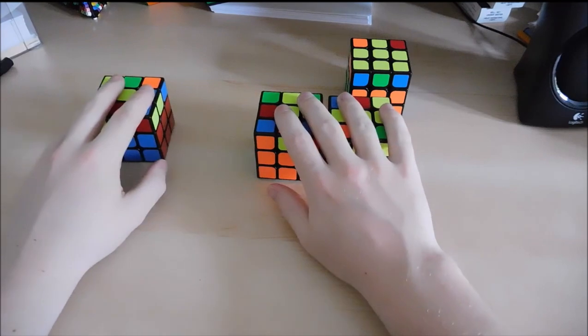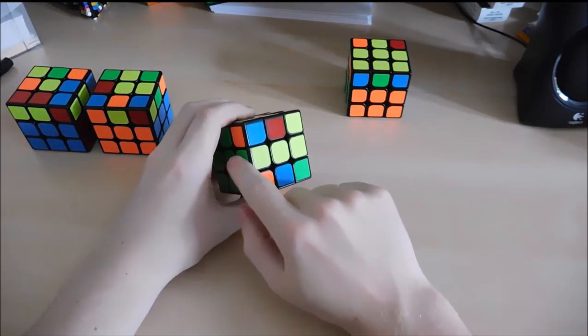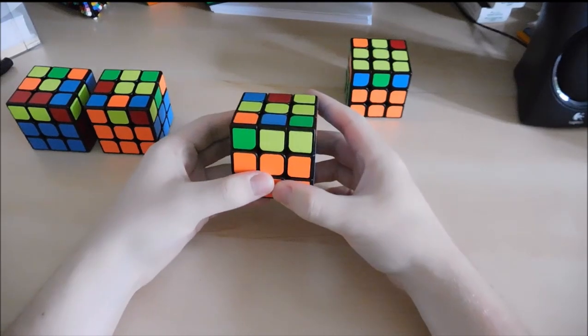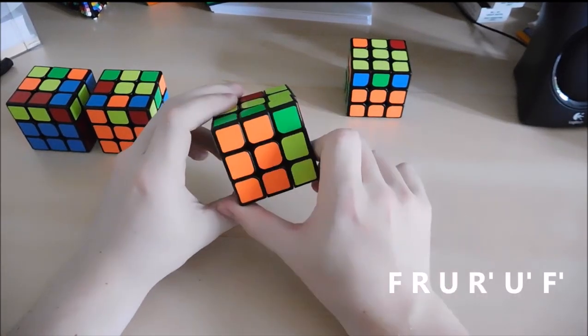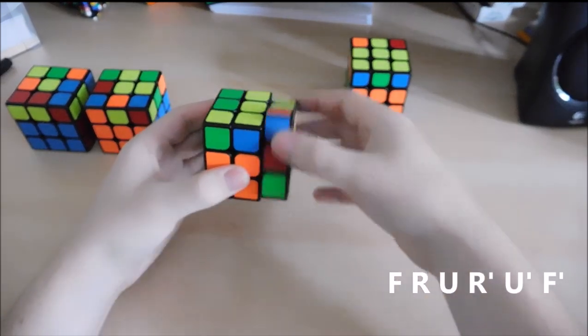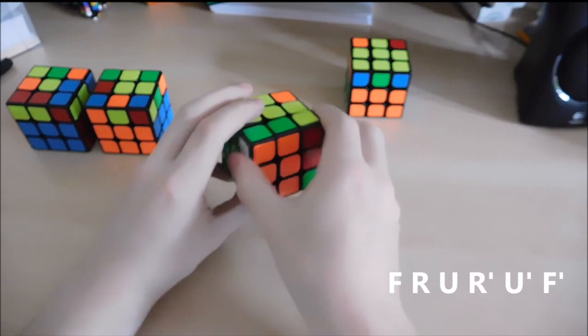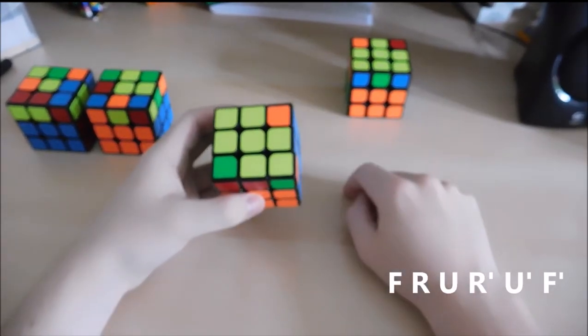So let's start with the line. When we have a line case, we put them at the right side and the left side at the top. And we use the following algorithm. F, R, U, R prime, U prime, F prime. And now, as you can see, we have a cross.